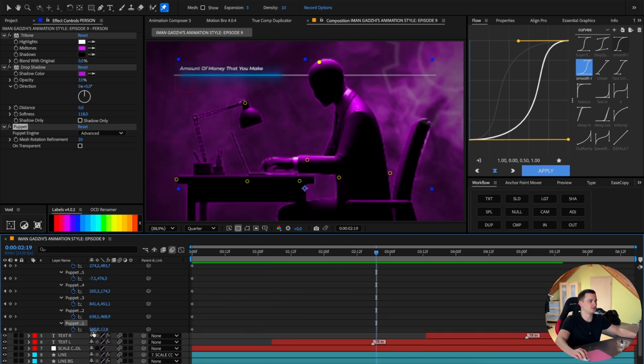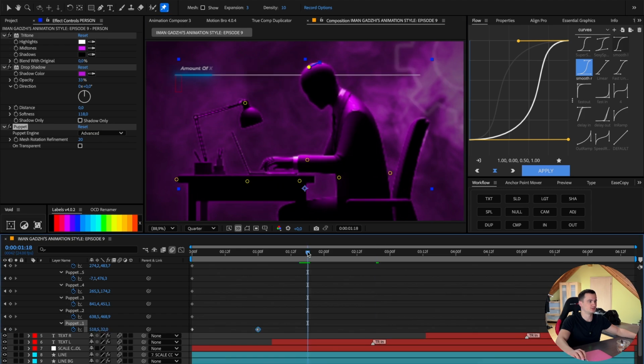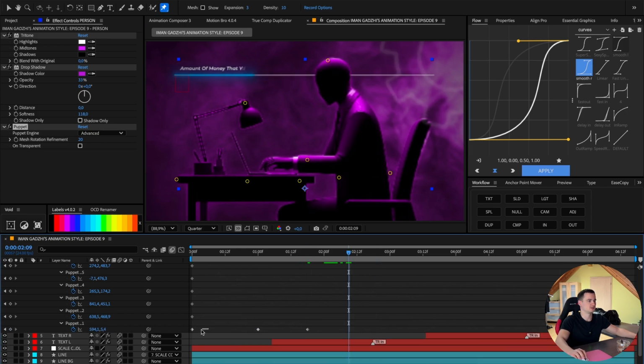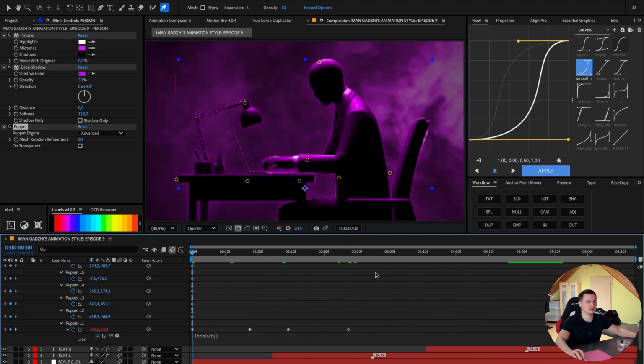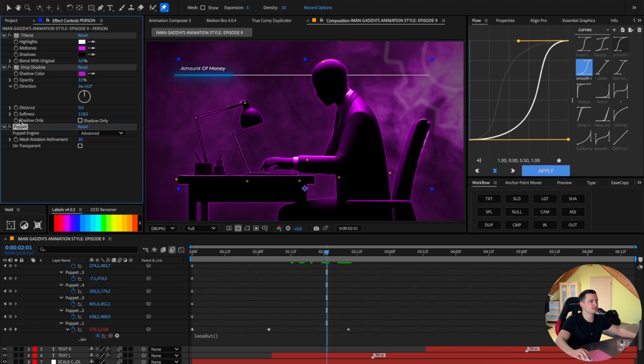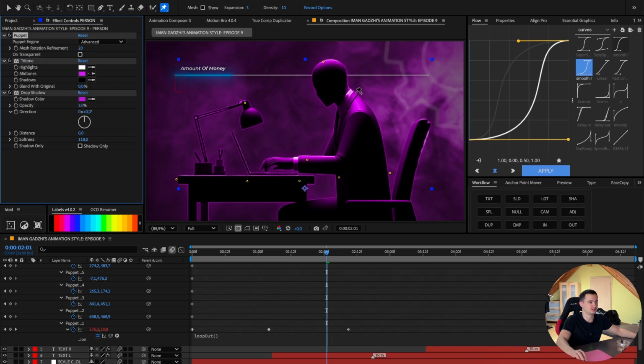Perfect, we'll go a little bit forward. Put this down, then go back like this. Then also paste the first one again. Then also go to keyframe, press Option left click. We're gonna add loop out. This makes sure it will repeat the animation. That's way too fast. Also make sure the puppet is on top of all the effects so it doesn't interfere.